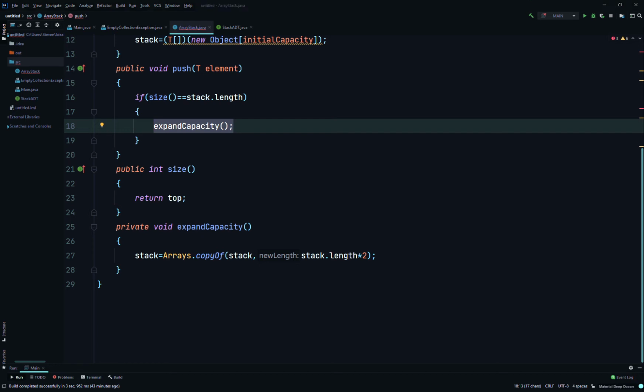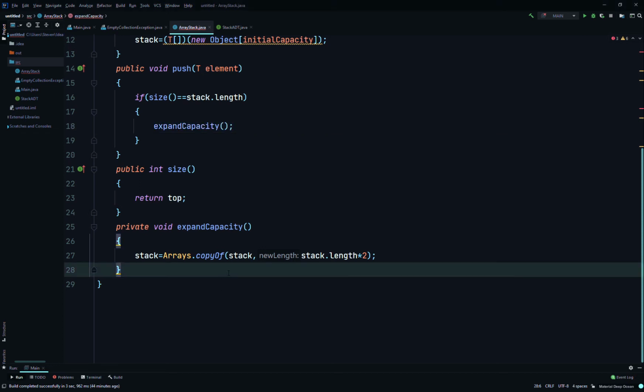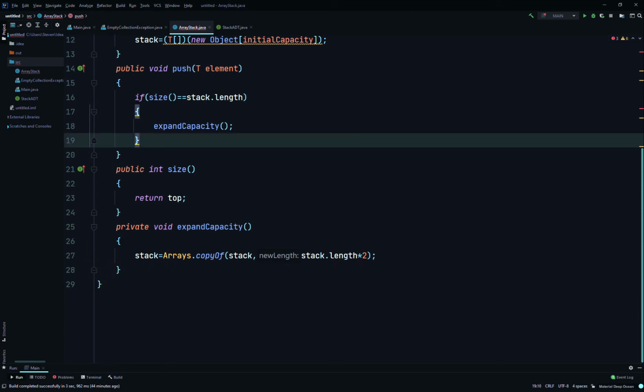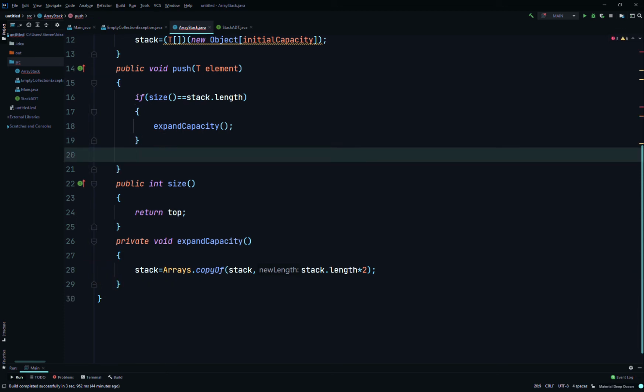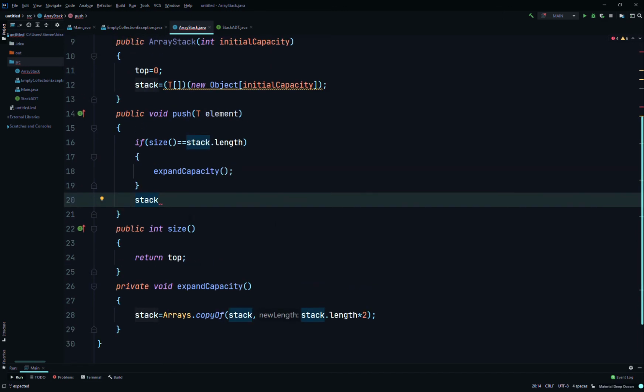So from there, we will go to the next method, which is the push method. Oh wait, no, sorry, we didn't create all this. So we still have to do one more thing. So back to our push method. So we'll say stack of top, and then we'll set it equal to element.